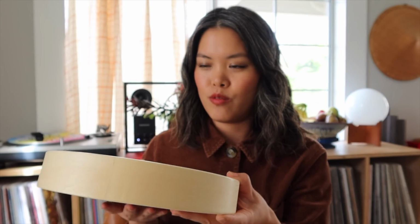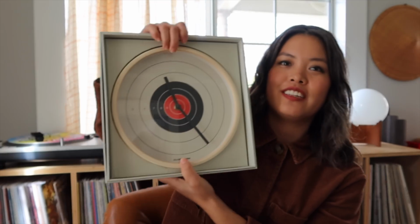But it's in a position where I feel like it would get blocked, or your eyes would just gaze over it, you know? And I really want this in a spot that I can see every day and really admire. So still picking out a good spot for it. I think I have a general idea, but I don't know. I mean, a lot of people can't read analog clocks, but I can. So yeah, I really like it. They have other clocks too. I think it's so beautiful, and I'm very proud of them for coming up with this design, and I'm excited for the brand. Let's talk about clothes.